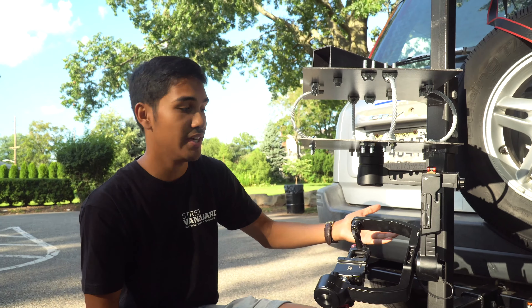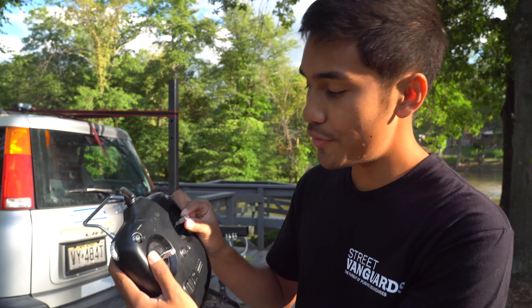The cool thing that DJI does with their stabilizers is they actually give you a free remote, in case you ever want to use it where you can't use the top handles. I've had the gimbal for like two or three years and this remote has been in my box and I never had a use for it — I was like, why would I ever need the gimbal not in my hands? But now it actually makes perfect sense. You really just use this area to control your tilting and movements, and I'm able to control the rig from inside my car with a monitor set up inside.